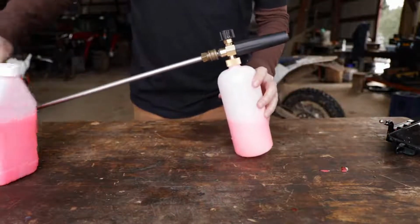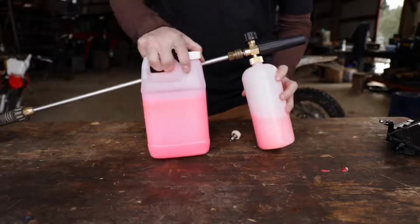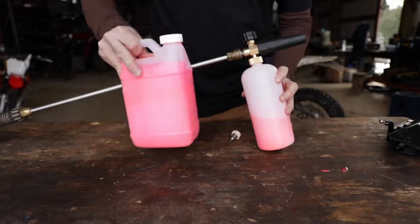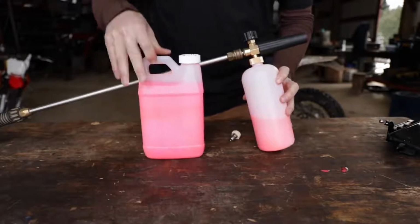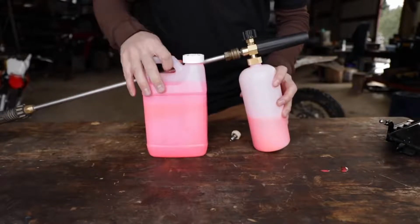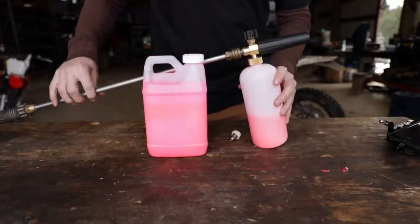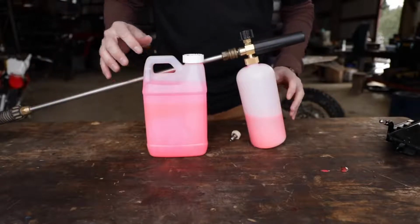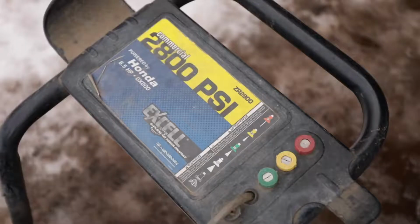We'll try it. Now they say you have to use this super fancy high suds soap, whatever it is. I'm going to find out. We'll try it with this, and then we'll try just some cheap regular soap to see if indeed you do have to have this. I wonder. But let's hook it up and see what happens. You do have to have a pressure washer with enough power. I think it was 2,000 psi or something. This one's 2,800.